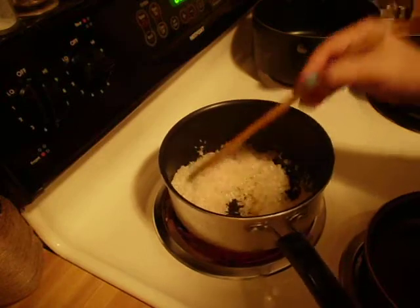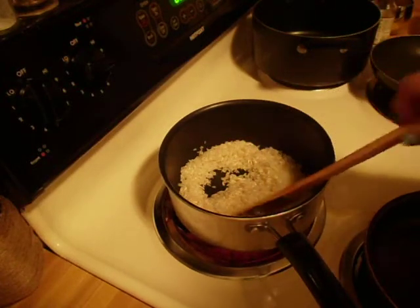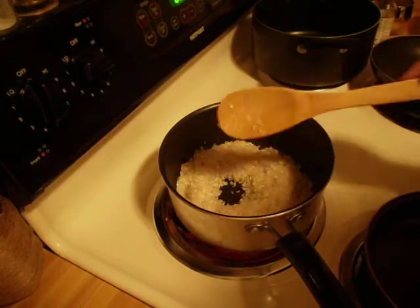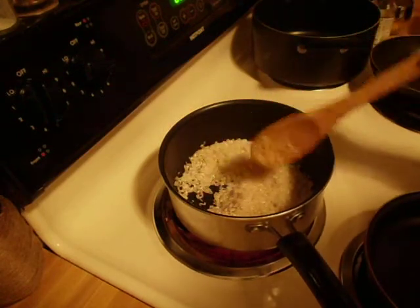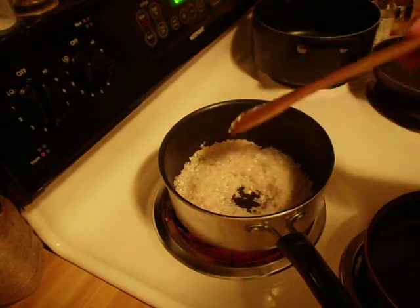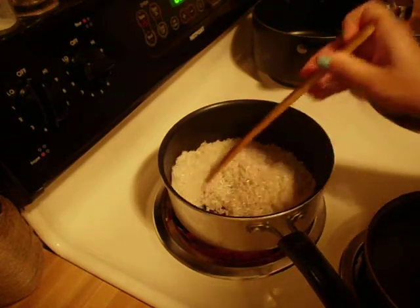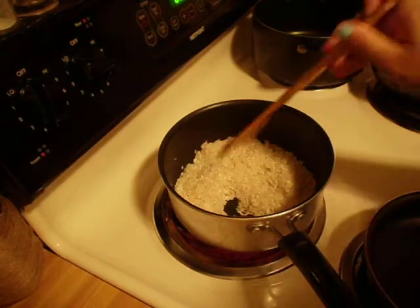And this is what I did. I figured it couldn't get any worse, because every time I tried to make fried rice, it ended up being clumpy balls of rice. So, okay, I measured out 2 cups of rice and 4 cups of water. Normally you would add 4 cups of water when you're done browning this, or golden, whatever you want to call it.